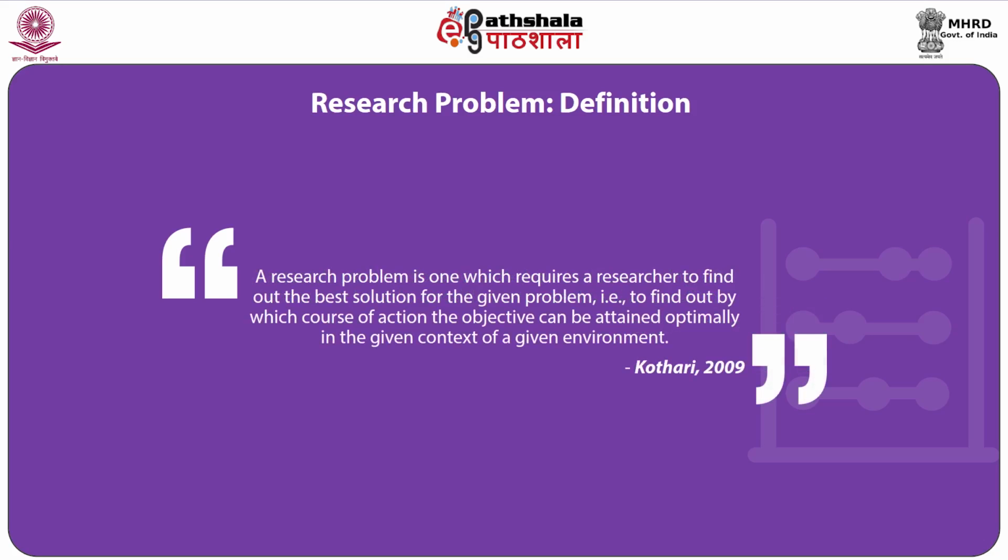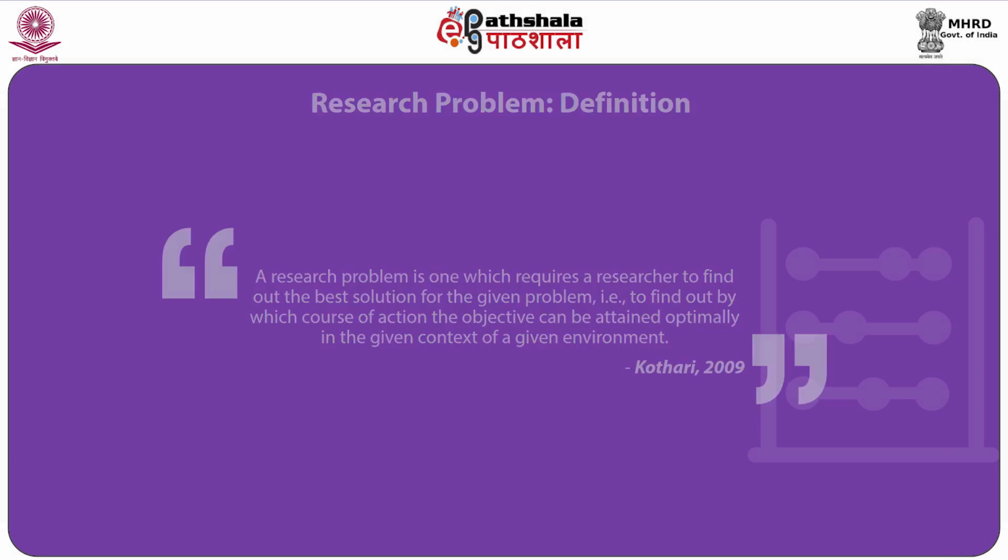In the words of Kothari, a research problem is one which requires a researcher to find out the best solution for the given problem. That is, to find out by which course of action the objective can be attained optimally in the given context of a given environment. Now, we would like to know about components of a research problem. According to Kothari, the researcher should identify the following major components of a research problem.